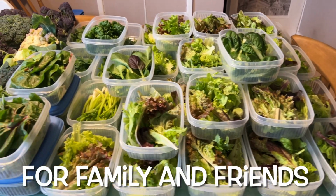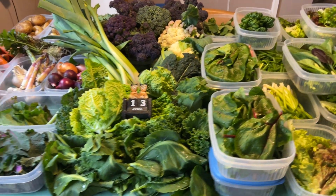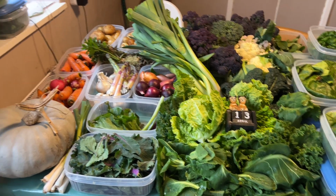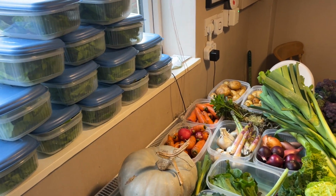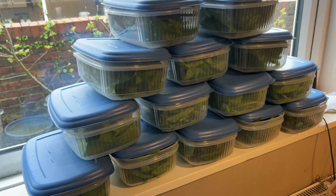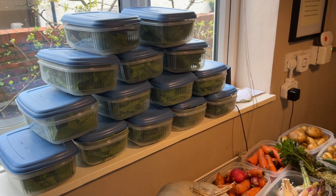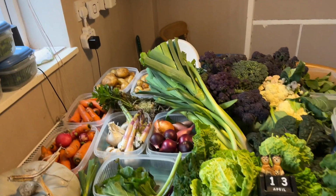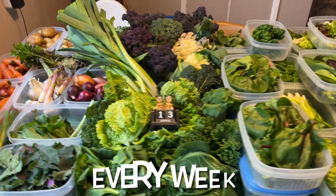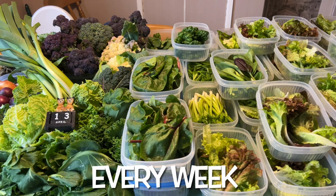So it's my first proper Hungry Gap harvest of the year, and I always like to sort of just show the Hungry Gap who's boss. And we've got a bit more up here. I'll just quickly take you through what we've got. So basically all those are spinach, and there's a lot of bed clearance going on, so probably this will be the biggest harvest of spring, but it'll still be pretty much the same as this all the way through spring. Still a pretty nice table.